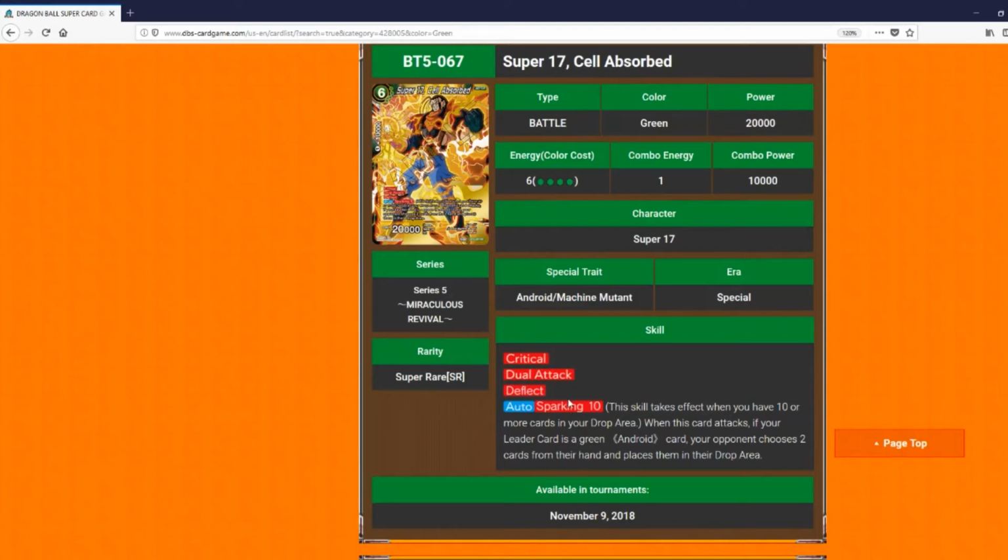He's got critical and dual attack and deflect. Well, those first 3 effects there already make him a pain. Yep, straight up, just already a problem. He's got sparking 10. So when this card attacks, if your leader card is a green Android card, that really throws me off. Your opponent chooses 2 cards from their hand and places them in the drop area. Right, so 20 crit, potential combos, 20 crit, potential combos, and your opponent loses 2 cards. Every time it attacks? Yeah.